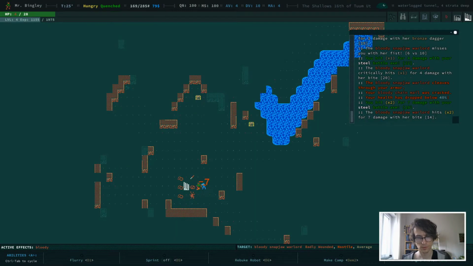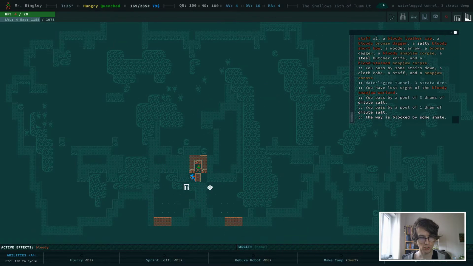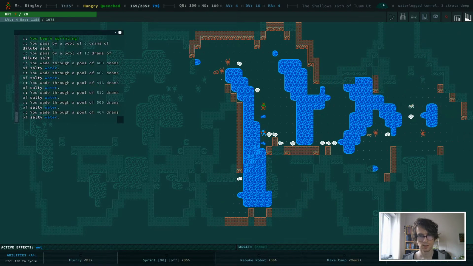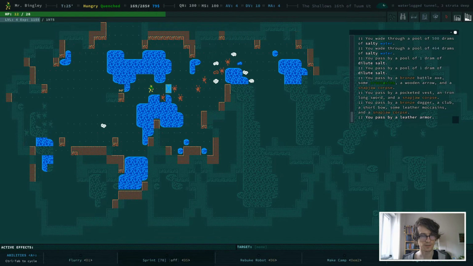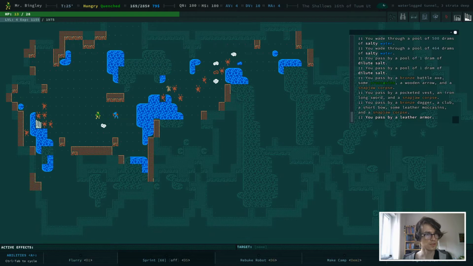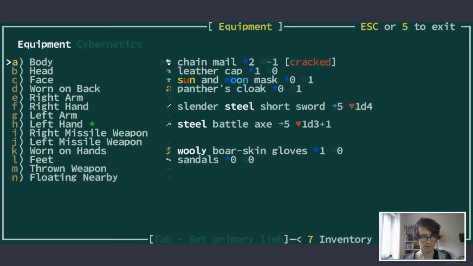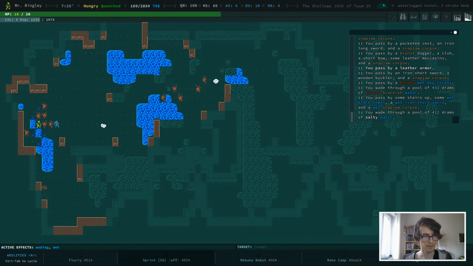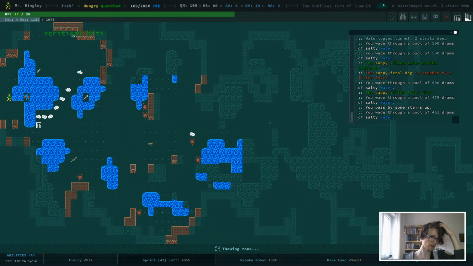Ooh. Shit. Jay, keep in mind, these things are dangerous at the start. I'm injured, but I'm also very injured. I don't have a missile weapon. Do I have grenades? Nope, I don't have any grenades. You know what? We're gonna play it safe.